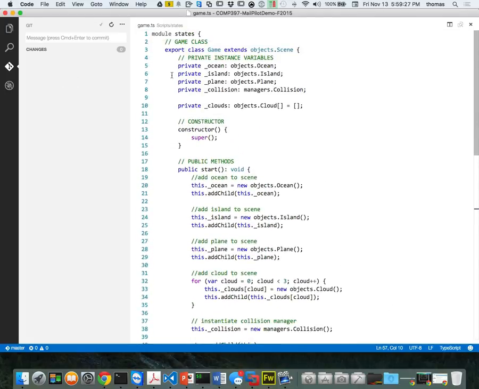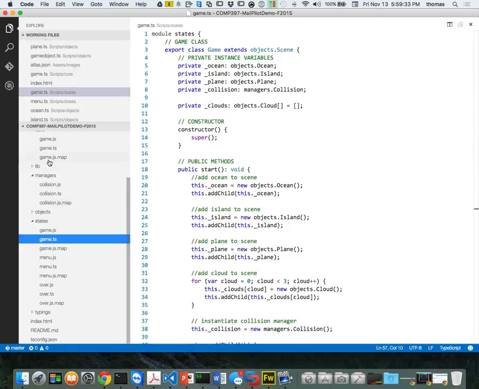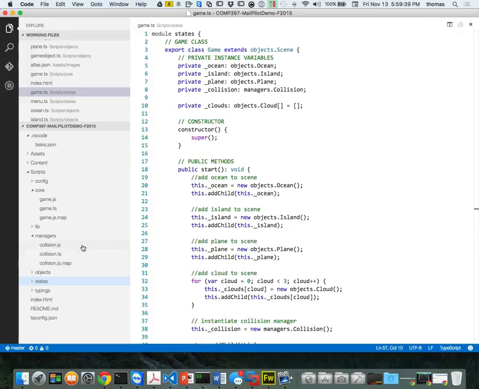Okay, so this is my game state. I'm going to access it here. What I really want is I need another class, if you will. I'm going to put it as a manager, right? But I'm going to instantiate it in my core state as opposed to my game state or my game over state or my menu state. It's going to be in my core state, which is going to be the one that's going to control my whole game, almost like my app.ts file, if you will. Okay, so let's take a look at that.